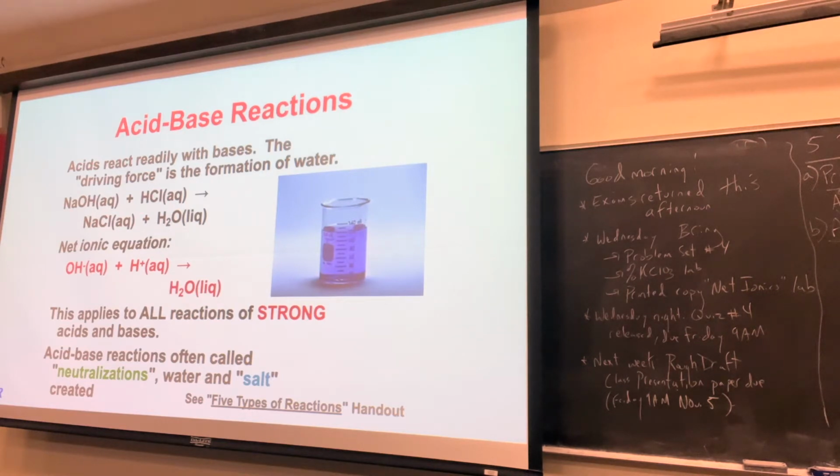So in chemistry, a salt is more than table salt, more than sodium chloride. A salt is the product of an acid-base reaction. So a salt will be some type of inorganic compound, something with a cation and an anion. It may be NaCl, but it could also be other things like KCl or KNO3.